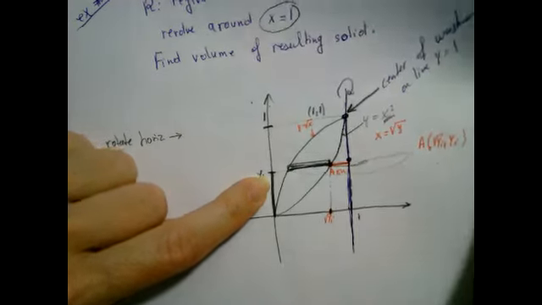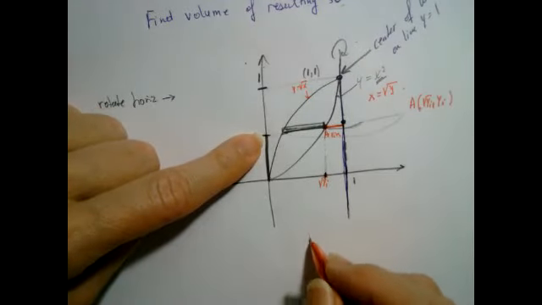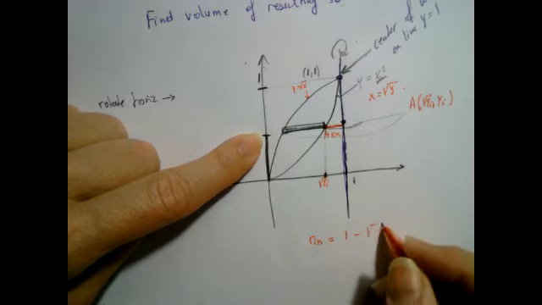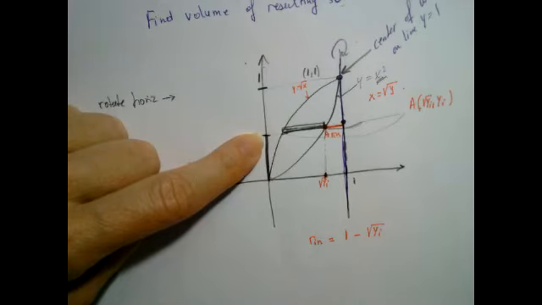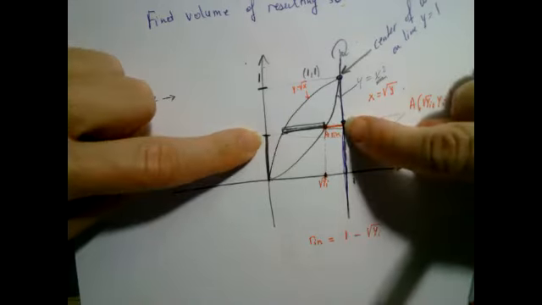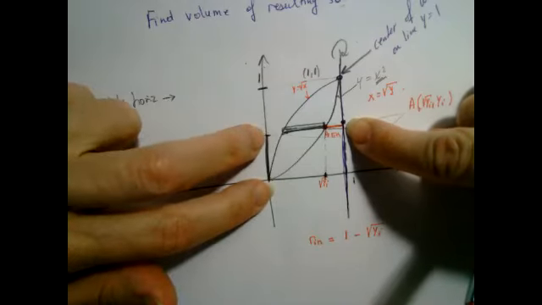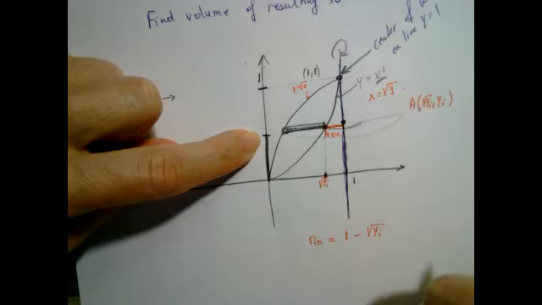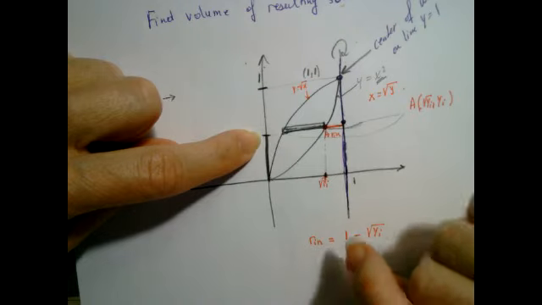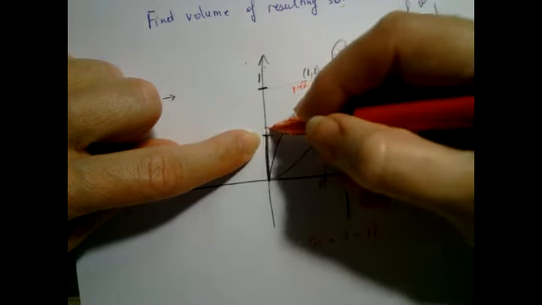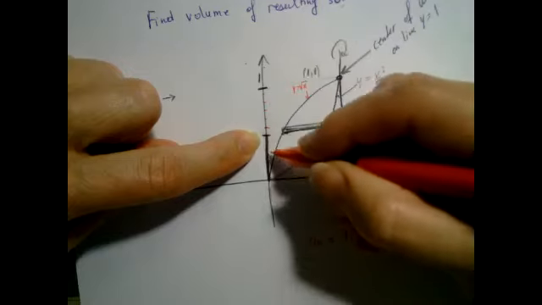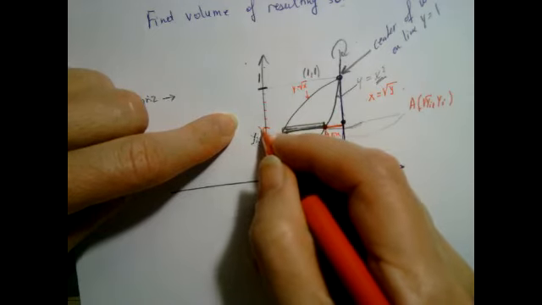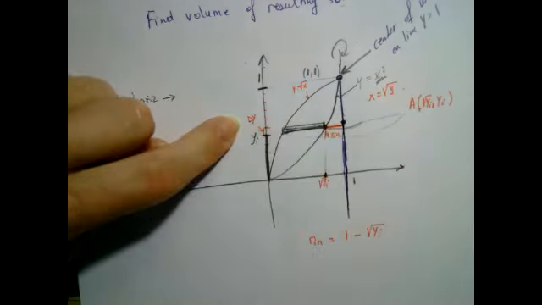Crucial. We have to write x as a function of y. So my inner radius is going to be 1 minus the square root of yi. Why do I need to express x in terms of y? Because I need a horizontal distance. If I know yi, the horizontal is given by the x that corresponds to it. Crucial: y is my variable in this problem. In my mind, I'm dividing the interval [0, 1] along the y-axis into pieces. So now this is a delta y, not a delta x anymore.